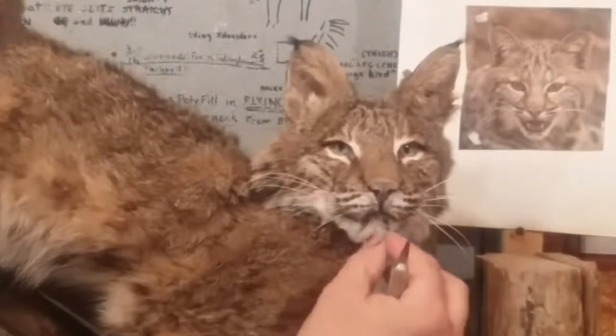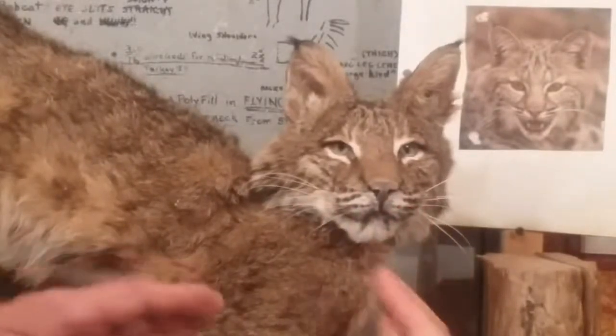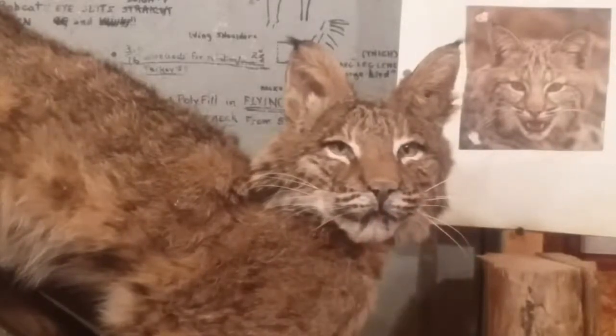The glue held it in. Well, I used a whole lot of pins too. I tended to drill straight up. Maybe it would be easier if I drilled at an angle and went in. It'd be easier as far as pinning. So maybe next time I'll do that.